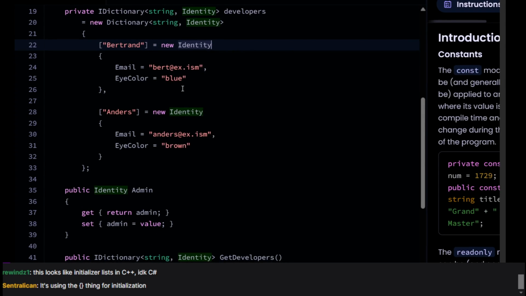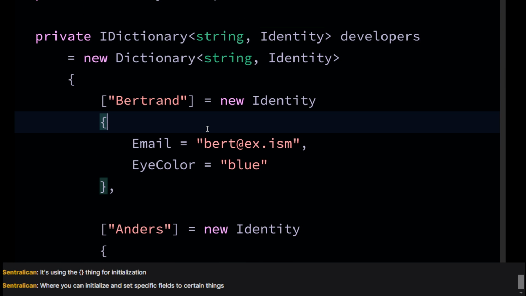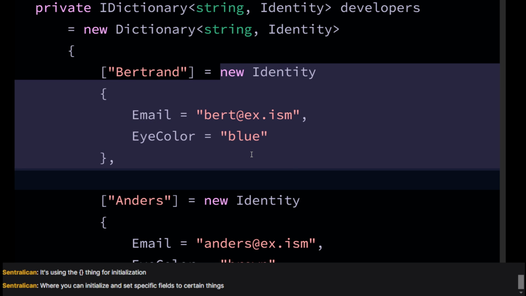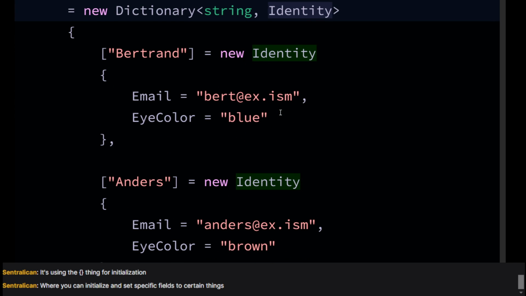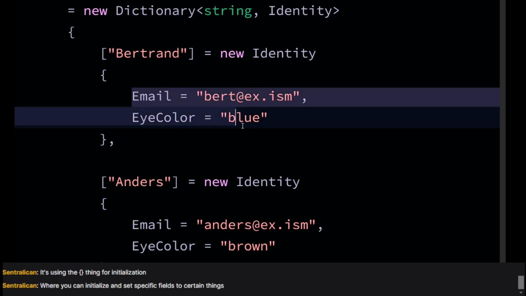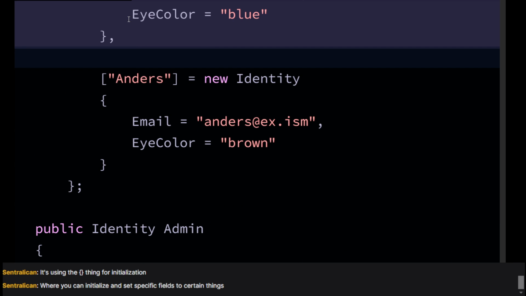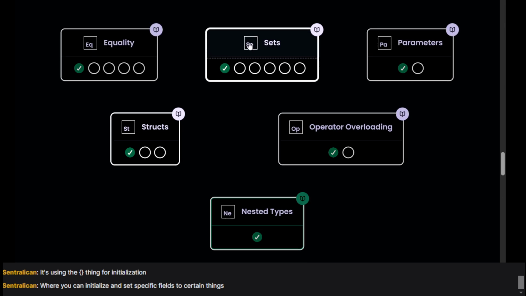Because identity is an object. If you make an object, don't you always do new, then call the constructor with parentheses and specific things, because it's making a new object each time? But this looks different from normal, so it just seems weird that you can create an object like this. I guess maybe only in a dictionary, because it seems to be very specific about dictionary initialization. Maybe, I don't know.